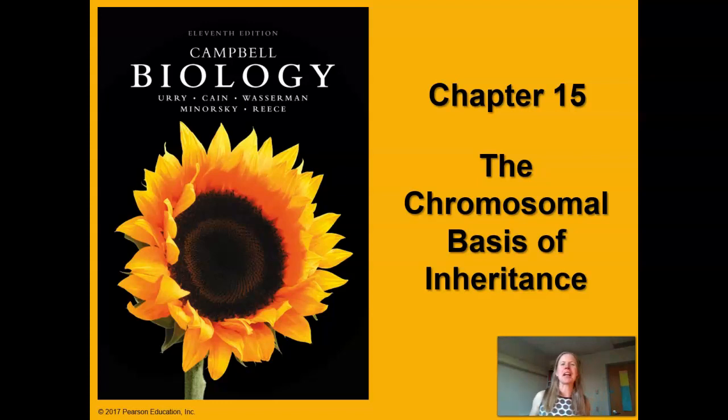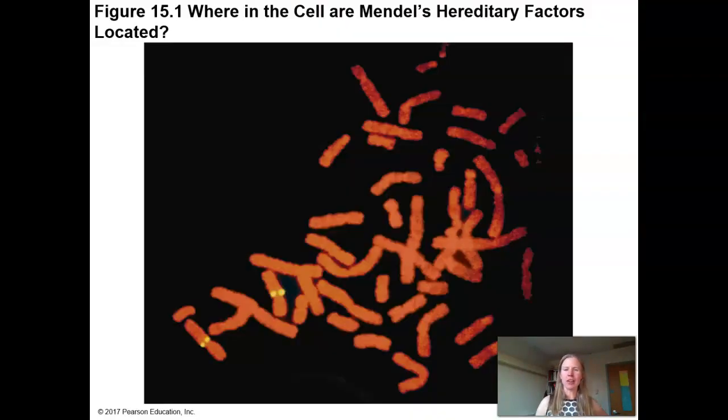Maybe it's not exactly in order of the history of the subject. Okay, so let's jump in here. So again, when Mendel was studying this, he talked about these hereditary factors, but they were purely abstract, right? Today, we can see that those factors, the genes, are actually located on chromosomes.